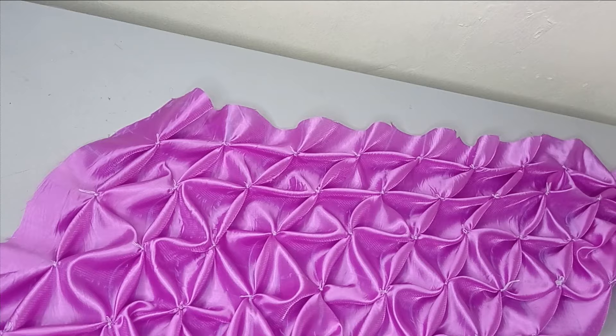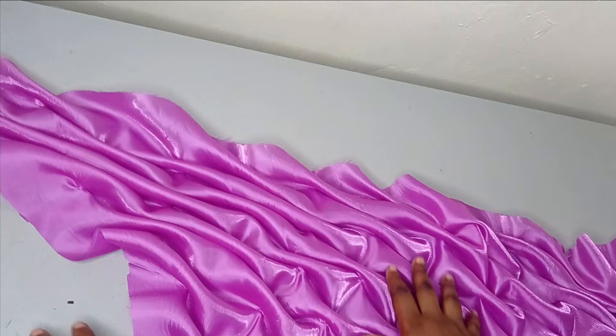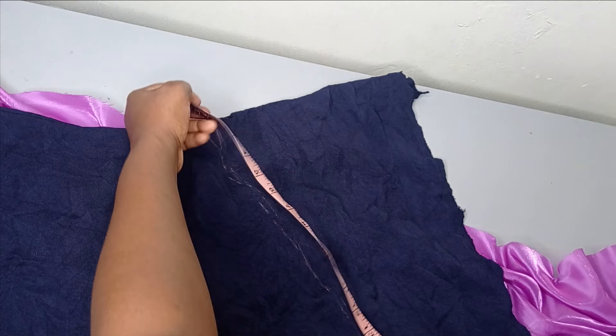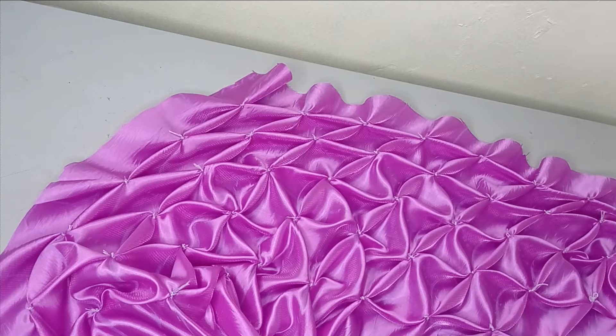Everything has been tacked now. Remember to do all your markings on the wrong side of the fabric so the tacking is on the wrong side. This is the right side of the fabric — you can see the beautiful slanting effects and the m-line. The next thing is to start gathering it back to the actual size on the dress. I started with 13 inches length, slanted as shown. Measuring the upper slanted part, I have around 19 inches, so I'll gather the upper part to 19 inches.